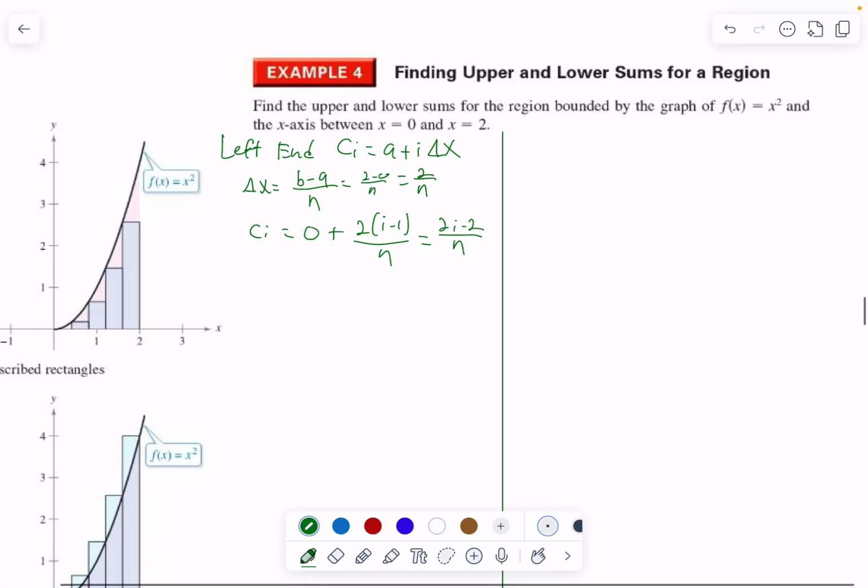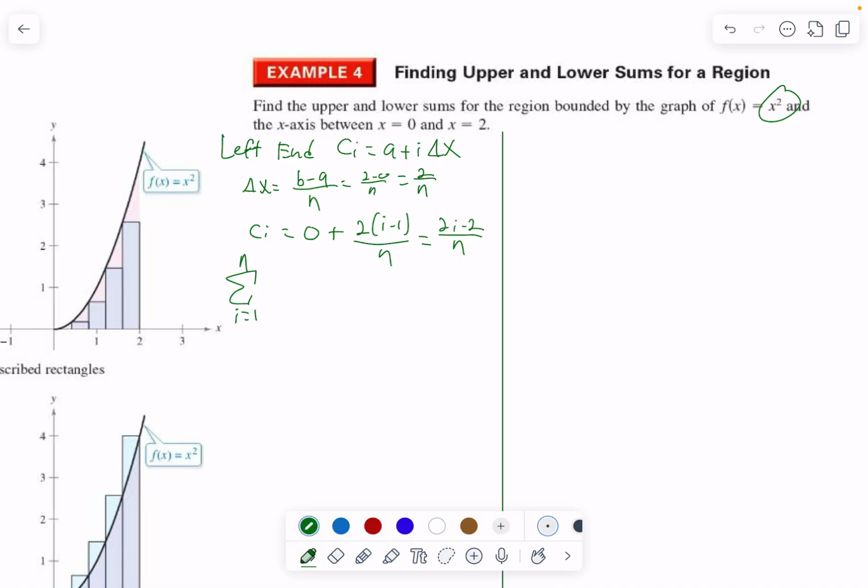Okay, so in this case, notice our function is simply y equals x squared. So it's kind of a simple function, right? Just a parabola. So all of our summations, though, in this case, are going to look like i equals 1 to n, because we don't know what n is. It's just some number.